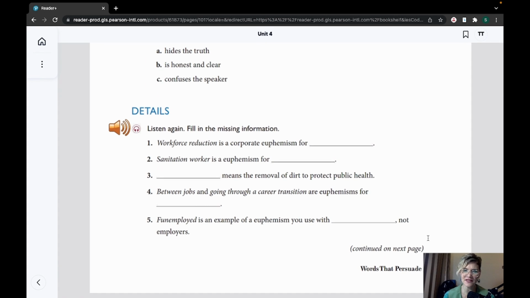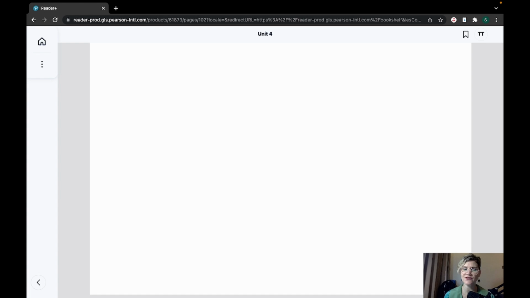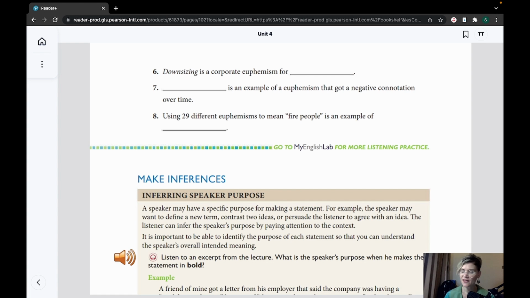Listen again, fill in the missing information. Basically, that is the same audio we heard just now. So you can listen to it again, and then fill in the gaps, the missing information of number 1 until 8. So before you do that, remember to look at the keywords in every sentence first. Annotate it, underline, circle, highlight the keywords, and then listen to it again and then answer straight away. You will recognize where the answer is because you're focusing on the keywords. Until number 8.